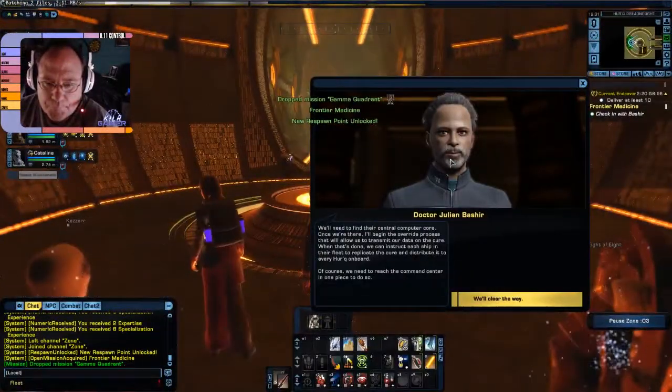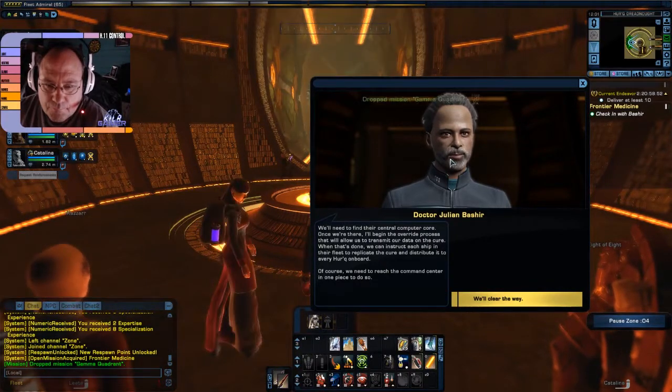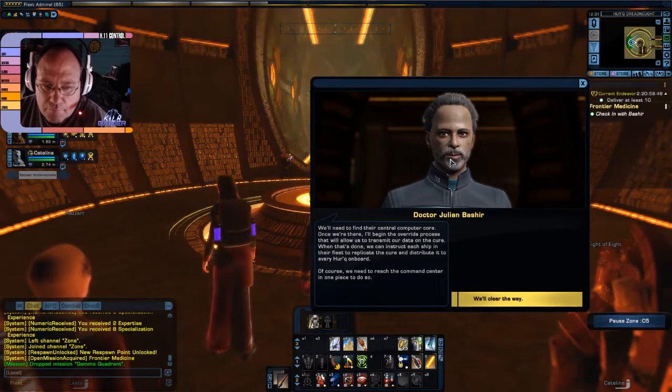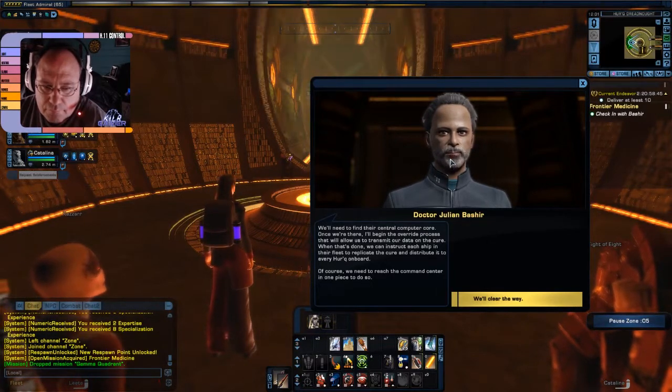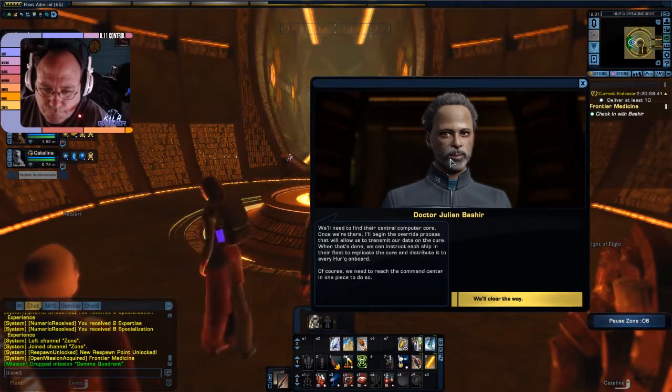We'll need to find their central computer core. Once we're there, I'll begin the override process that will allow us to transmit our data on the cure. When that's done, we can instruct each ship in their fleet to replicate the cure and distribute it to every Hur'q on board. Of course, we need to reach the command center in one piece to do so.